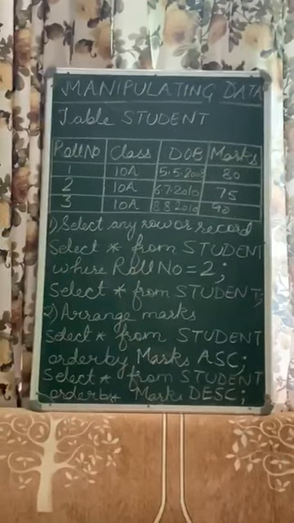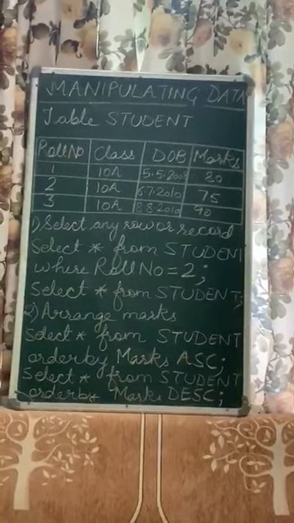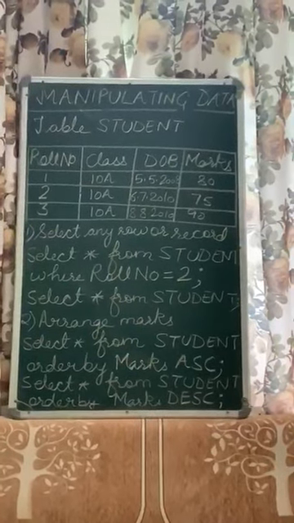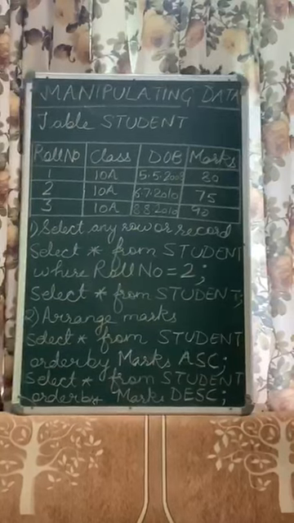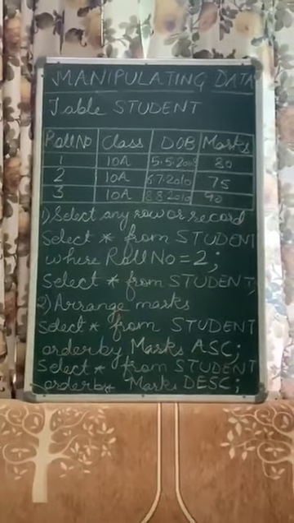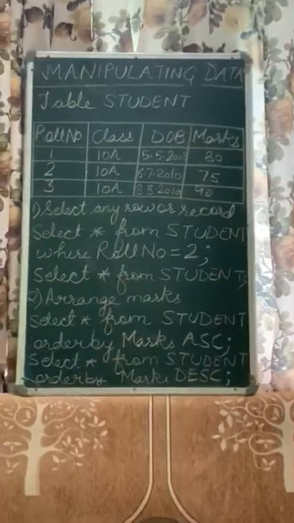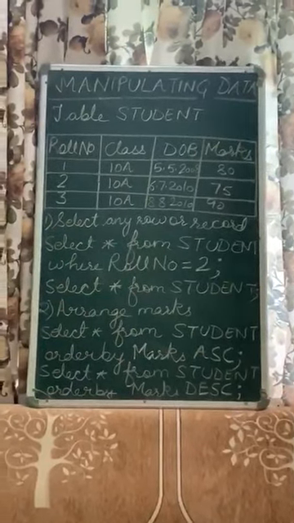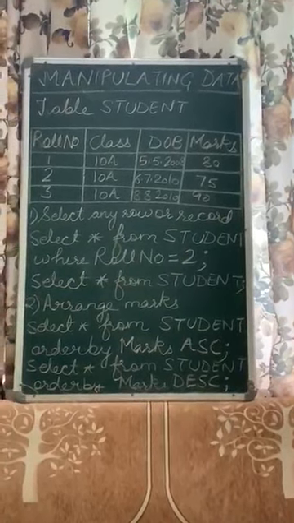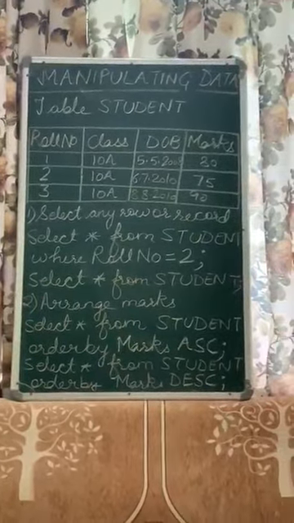Remember, there is no space between ORDER and BY — write it as ORDER BY. So write SELECT * FROM student ORDER BY marks ASC followed by a semicolon and press enter. You will find marks arranged in ascending order: roll number 2 (marks 75) will be at the top, then roll number 1 (marks 80), and lastly roll number 3 (marks 90). All four columns — roll number, class, date of birth, and marks — will be displayed.